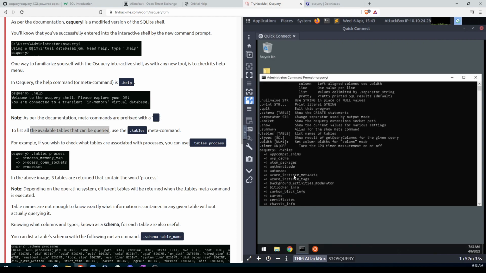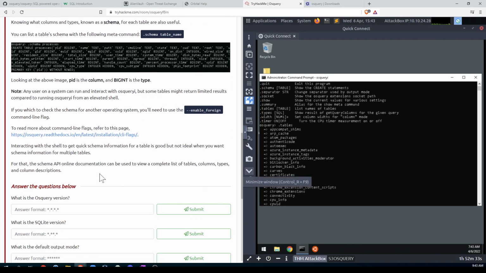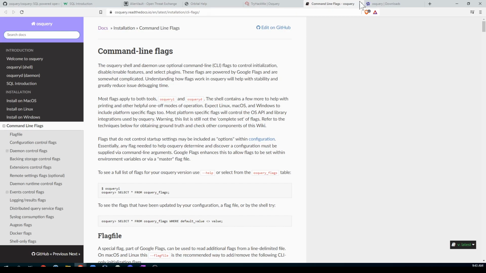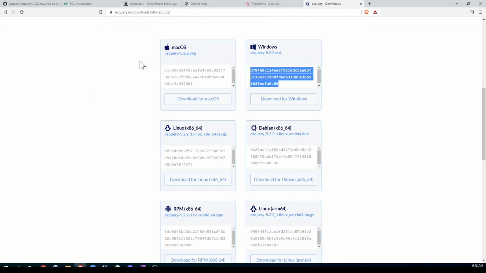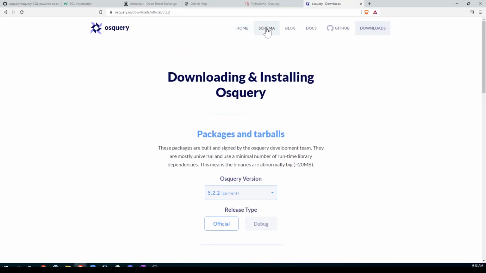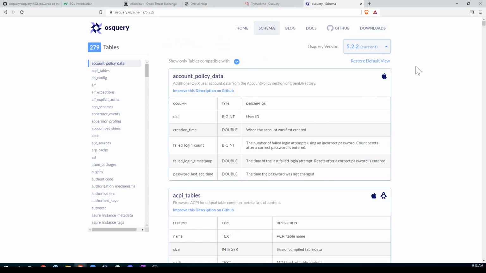Another way to see all these tables, we can go to the Osquery tables schema page. For example, I would need to know what's my current version of the Osquery on that particular device, and I'll choose which version I'm running.